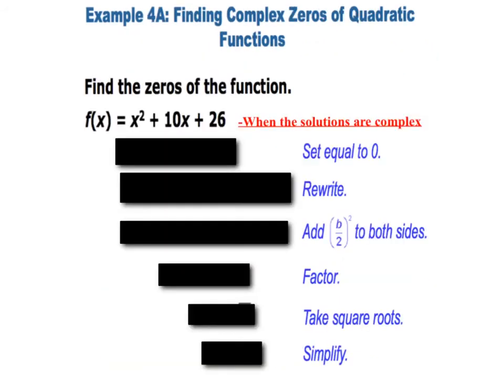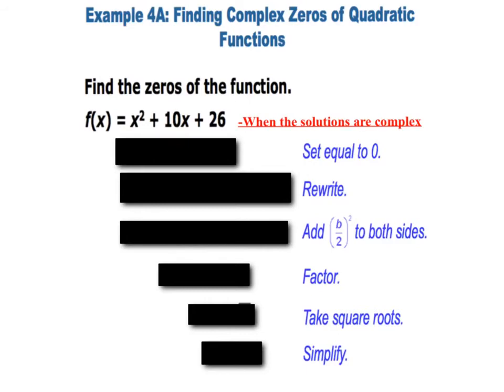Okay, let's put this all together, and let's find the zeros of functions. I have a function, and I want to find the zeros of this function. Now notice it has a linear term. So when it has a linear term, let's just complete the square on it. Now, could I use the quadratic formula? You betcha I could. But in this one here, I'm going to complete the square.